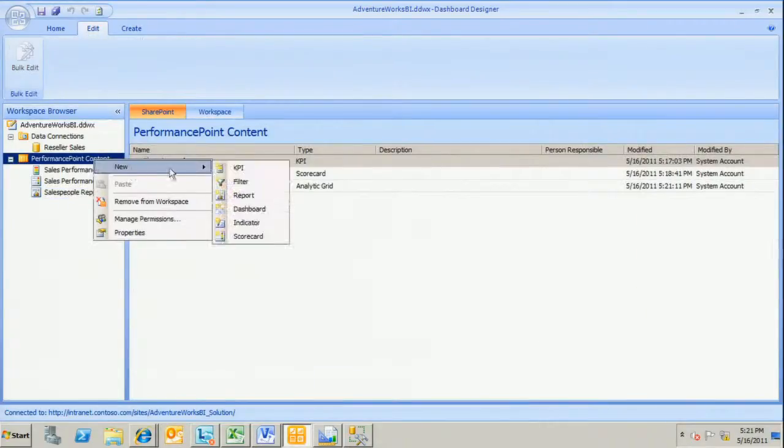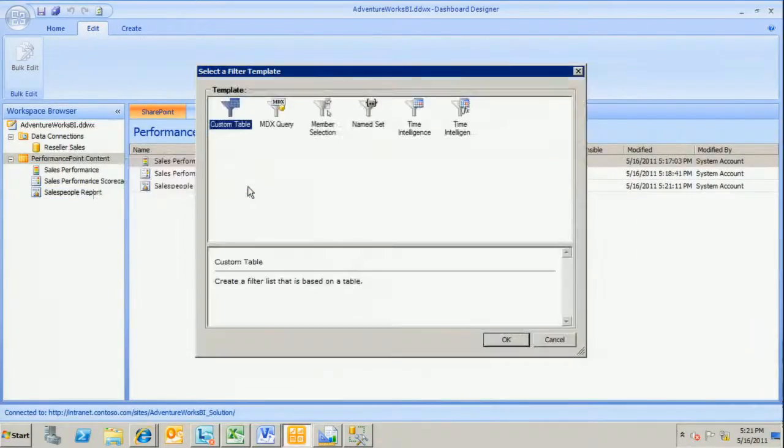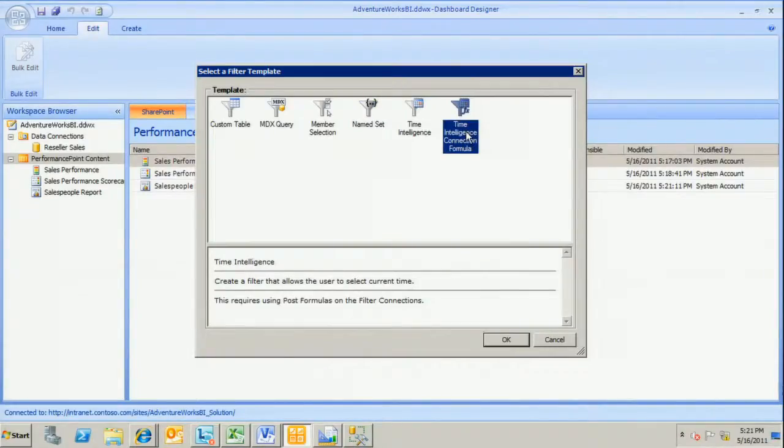The next thing to do is define a filter. So the filter that I'll define will be using member selection. We have the ability to use a custom table based off tabular data sets. If you know your MDX, any set expression can be used as the available values of a filter. Named sets defined in the cube. And there are time intelligence capabilities that I'll talk about more on Wednesday. Very easy to produce things like year to date and parallel periods. Again, without the need to write queries, but using a simple time period specification language, using English constructs to come up with those types of time transformations.